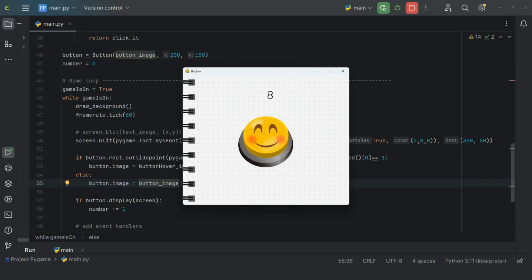So in the next step, we also want to have another image if we press the button, so that the user has a visual indication that he currently is pressing the button.